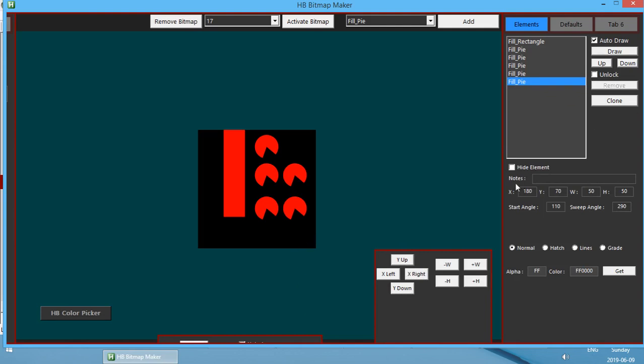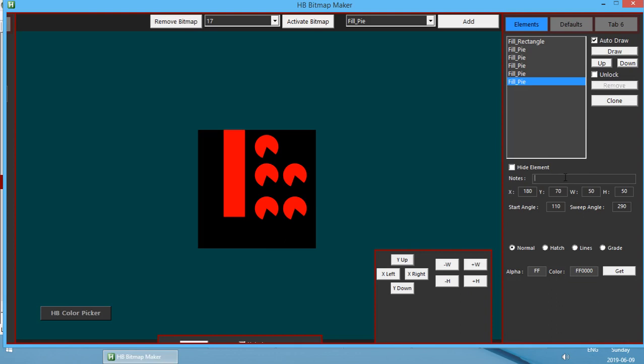Alright, so that's that. If I'm working on something and it's got really fine detail and something's in the way a little bit, what I can do is hide an element. Even though it's hidden, I can see that it's hidden by this H I added to it. Even though it's hidden here, when you export it, it's not going to be hidden. So the actual file, the actual text, the function that it spits out, this doesn't apply to that. This only applies while it's in the editor.